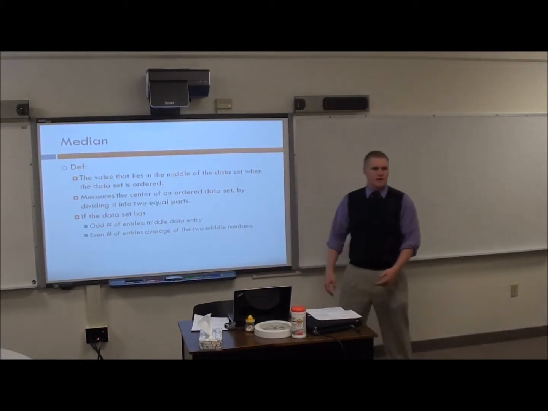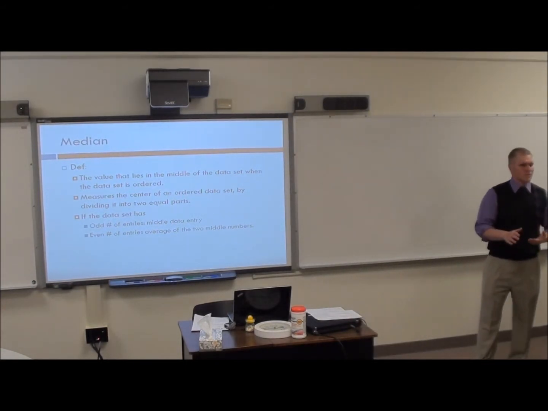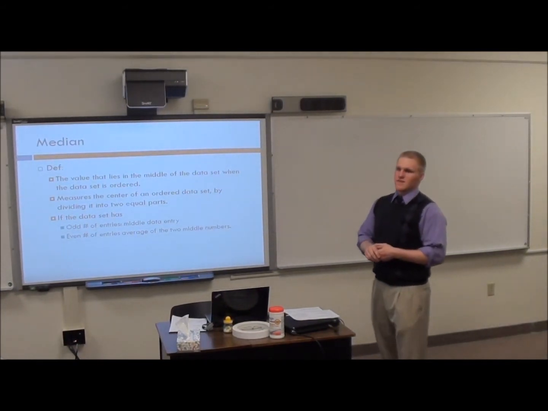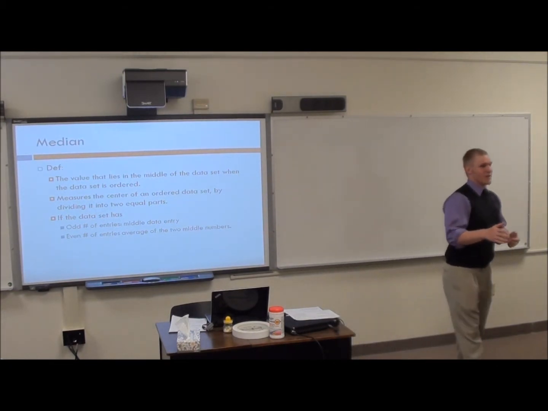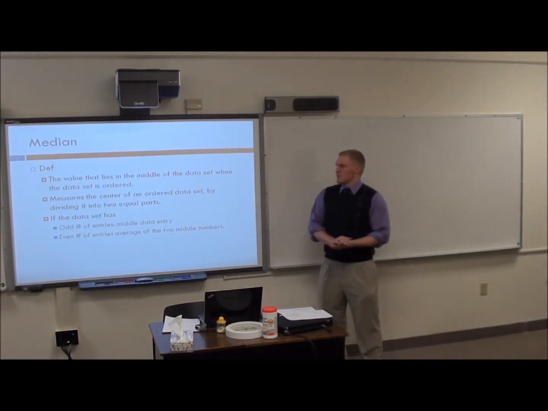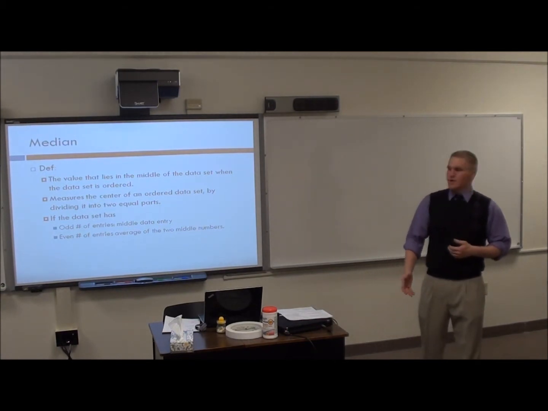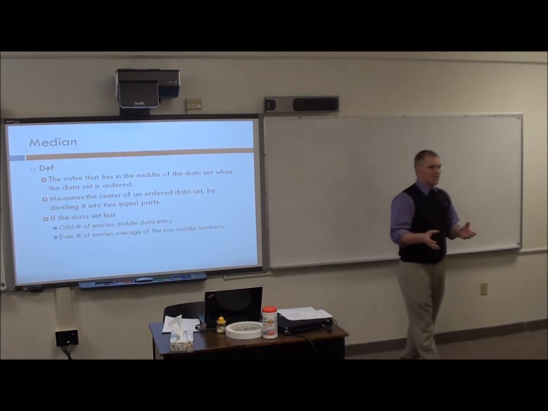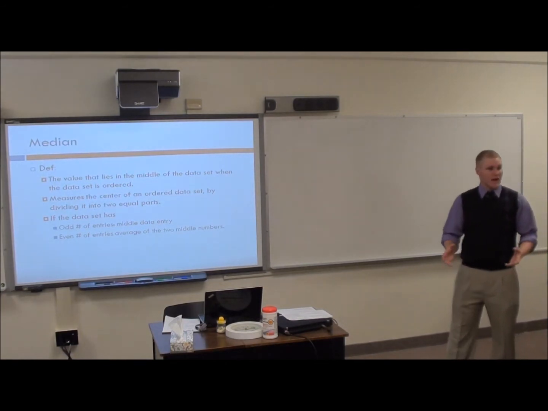Up next we have the median. Can anybody guess median? What does that kind of sound like? Or where else is the word used? Like when you're driving, and it's in the middle, on the highway? Exactly, middle. Median, middle. We're looking for the middle number here. As it says here, the definition: the value that lies in the middle of the data set when the data set is ordered. It measures the center of an ordered data set by dividing it into 2 equal parts. Generally, you think like a road, both sides of the lane are about the same size, right?